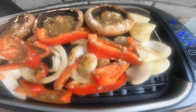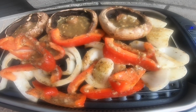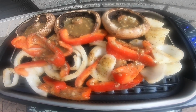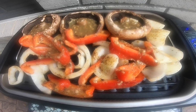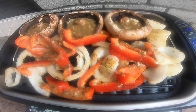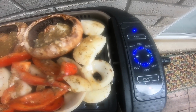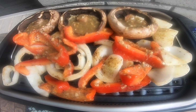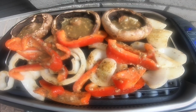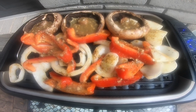When I cooked before, I put it at 350, thinking that would be a good temperature. But now what I think is that I need to start it high, and then if I need to later, I can turn down the setting, because it heats up very, very quickly, and then when you turn it down, the temp goes down pretty fast as well.